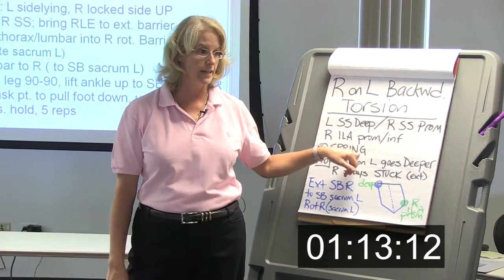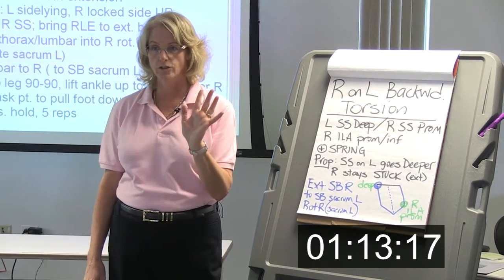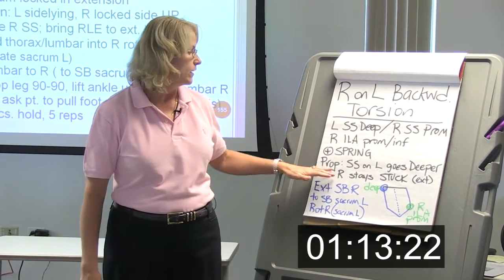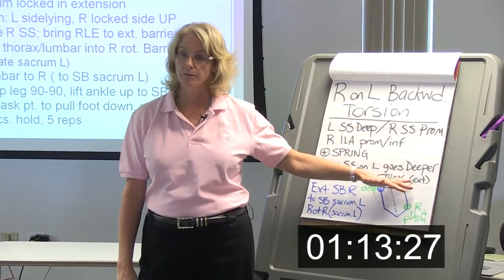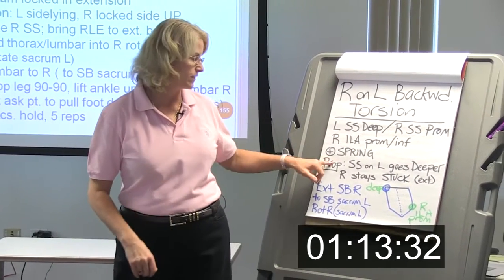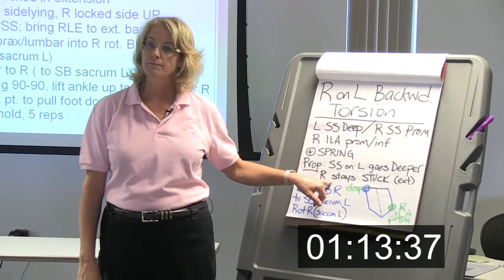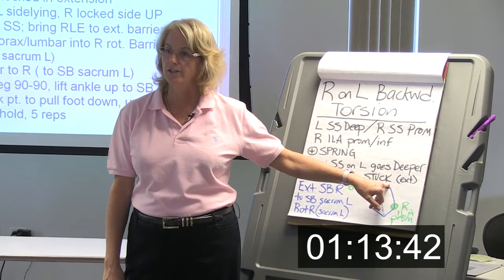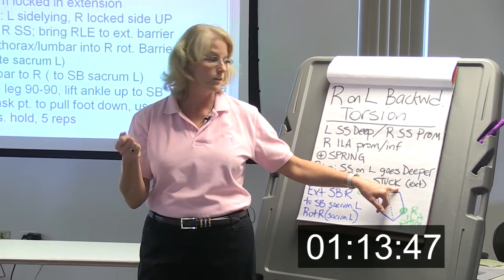If it's a positive spring test, typically that's found to be painful with the backwards torsions or extended sacrums. Just tends to be more painful, just more compression. Okay. On prone propping, the left sacral sulcus goes even deeper. Why? If they prone prop, the sacrum flexes. It flexes just fine on that side. So the right side fails to go deep as it should. The right side is prominent, stuck in extension. So this is where typically I see on patients that right SI is hurting, it's stuck, it's locked up.